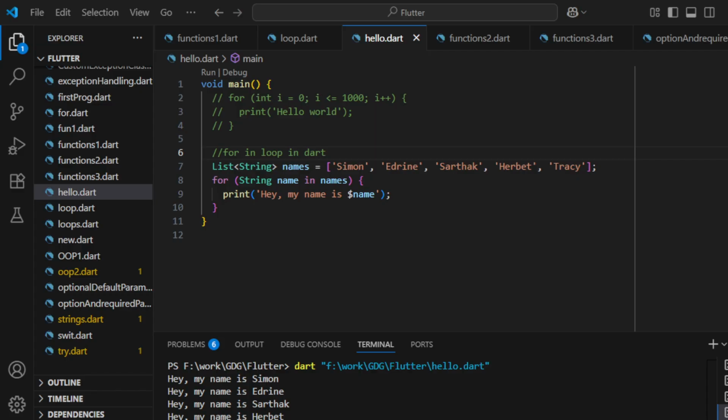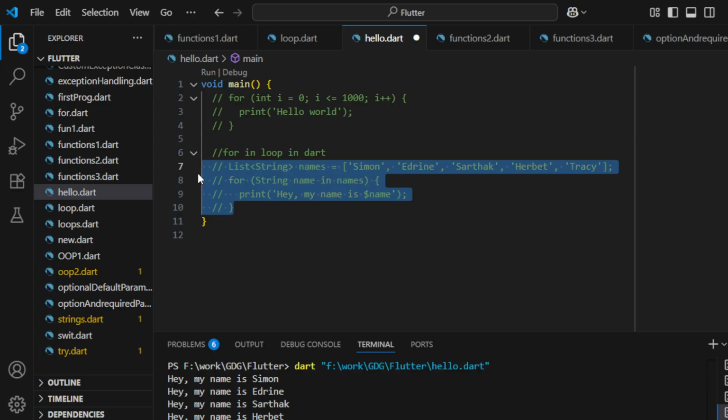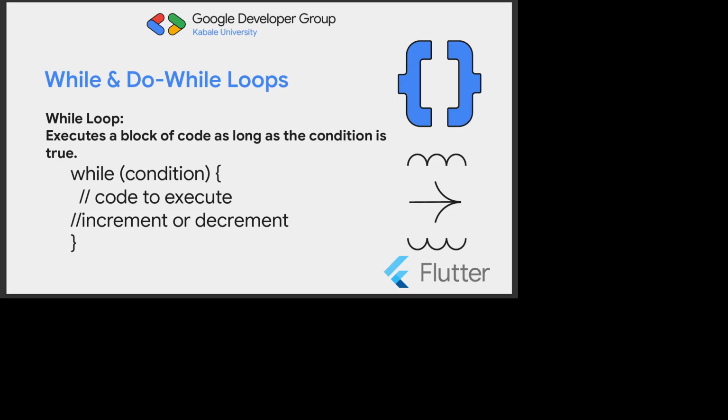Then moving on to the while loop, let's look at the while loop for now. This is the syntax for the while loop.